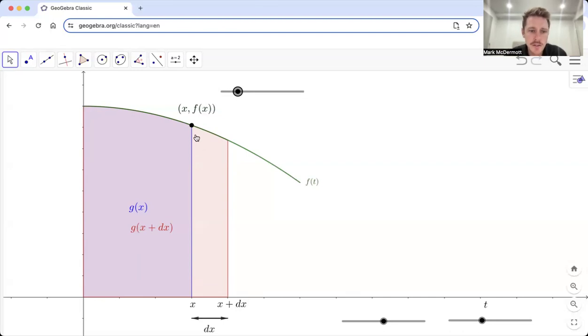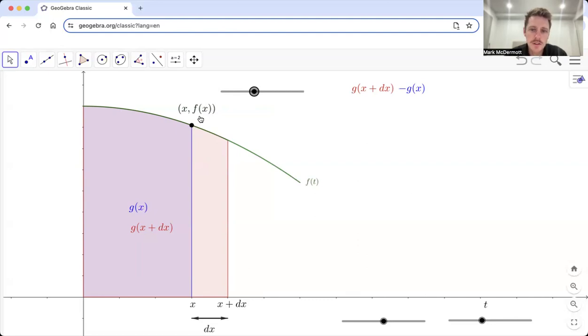The next thing we might want to think about is what is the area of this section here, just this part here. Hopefully you would agree the entire red area is g of x plus dx, and the blue area is just g of x. So if we took g of x plus dx minus g of x, that would give us this area here. Now, a really core idea in this whole thing is we have to relate that to the original function. Let's think about what this point here is. This point here is x, and it has a height of f of x.